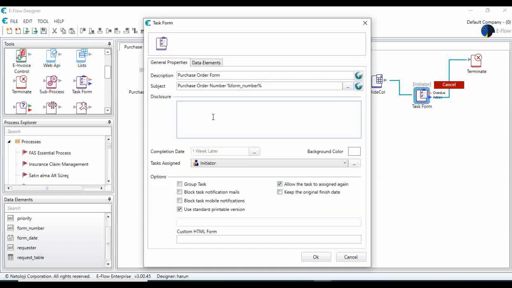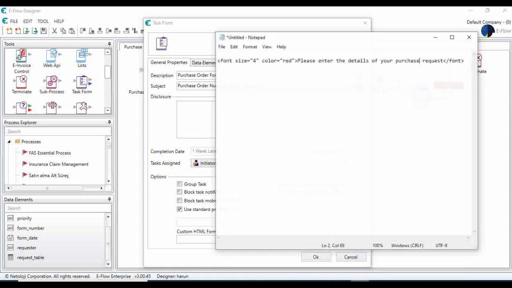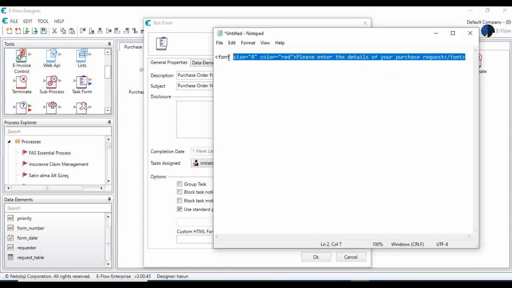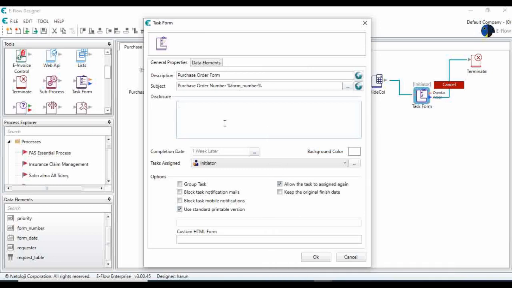form number, and here I can write to the disclosure a warning to the user. I can use HTML code, so I pre-built what I want to write, and I will just copy and paste it here. It will be red and the font will be a little bit larger to warn the user.